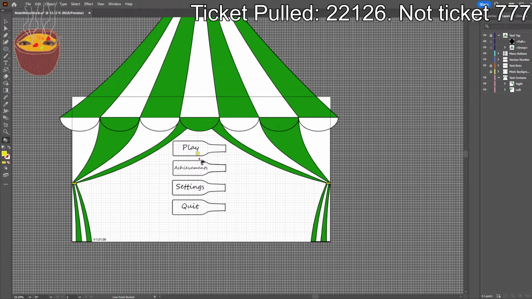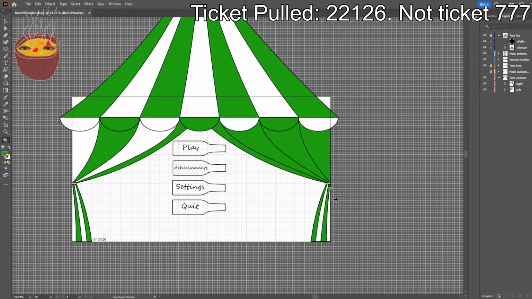Okay. Is this what we're after? The colors are not right. It's okay. It's okay. We'll grab this green color. We'll fix it.